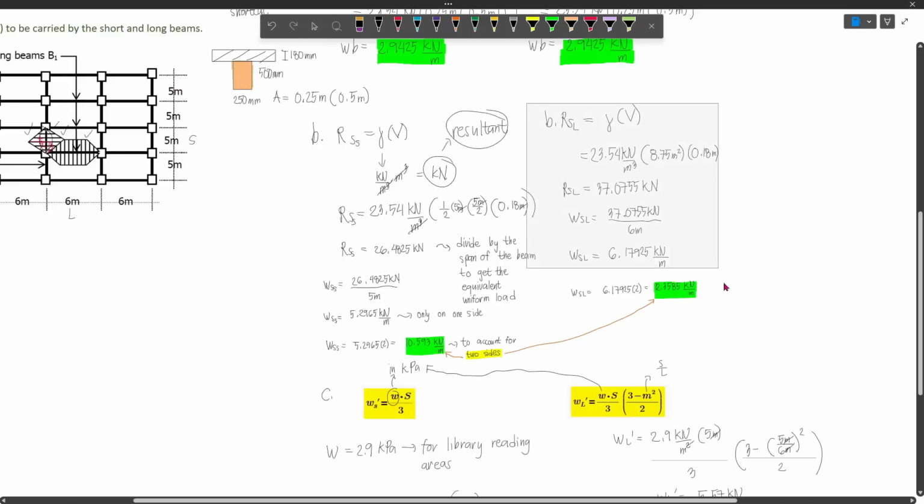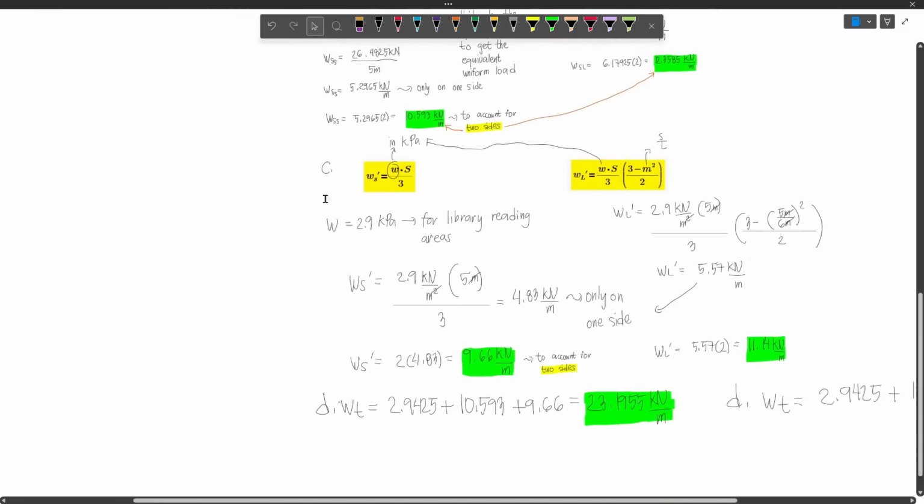And then, the same lang yan dito. However, yung area dito will be yung area ng trapezoid. And then, yung area dito will be the area of the triangle. And then, don't forget na you should multiply by the thickness of the slab. And then, for letter C, we are essentially just applying the formulas na na-derive natin earlier. And then, we are still multiplying by 2 because it only accounts for one side. And so, that's why multiply tayo ng 2 dito and also dito.